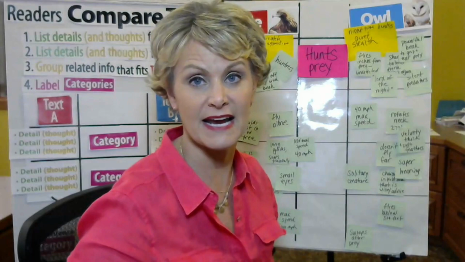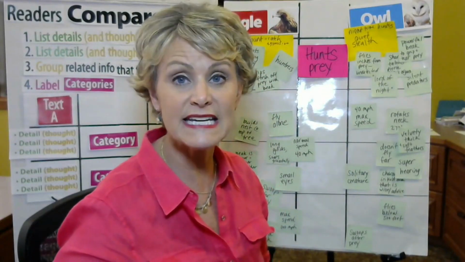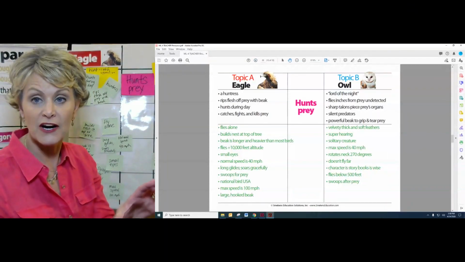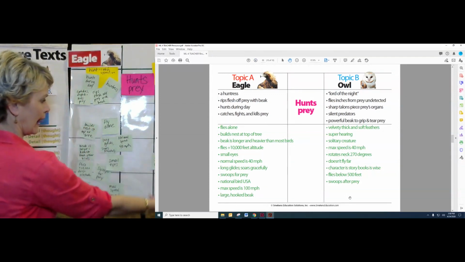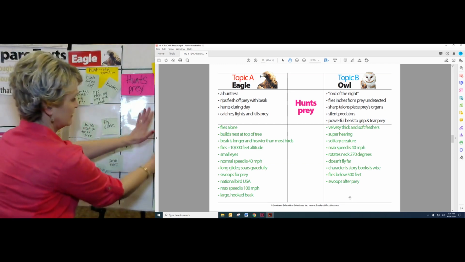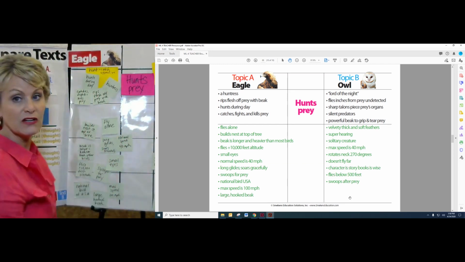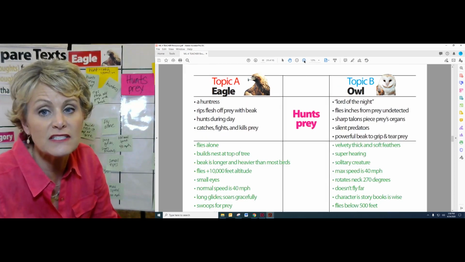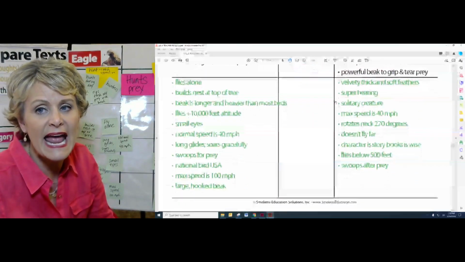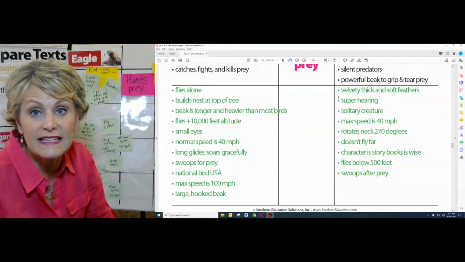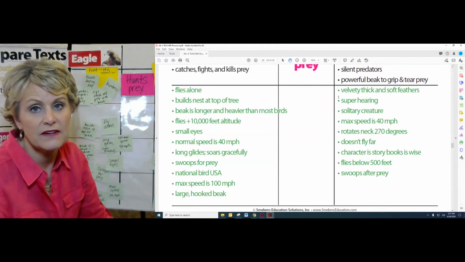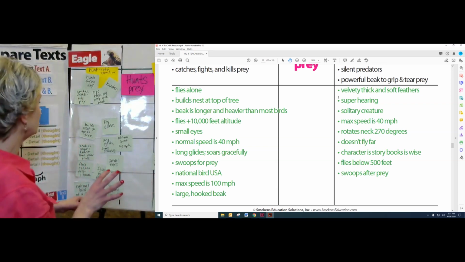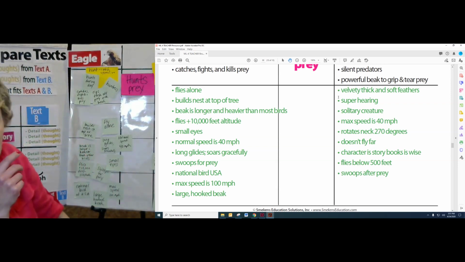Okay, now you help me with the next one. All right, I'm going to take those details out of the equation. So we have hunts for its prey. Done. Now I'm left with these remaining details down here. These are all owl and these are all eagle. Let me zoom in just on those remaining ones and ask you, do you see any that go together? Okay, you're studying that. I'm looking up here. Remember, you need something that's more than one that goes together.